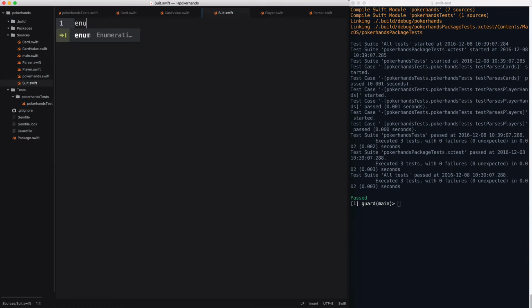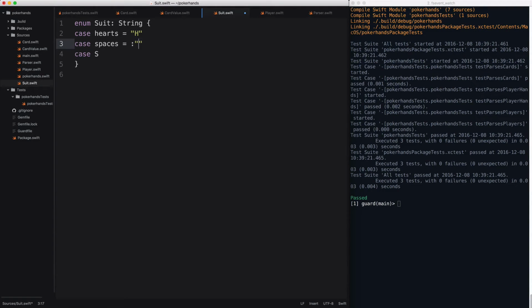And suit. All right, this one, I could see this being an enum, right? Yeah, for sure. So we've got a case of hearts. I would actually label it all the way. If we do string, then we get the raw value for free. So I would spell it out. Spade. And then just write our own initializer? No. If you do hearts and then put an equal sign and then put like H, just like that, that'll work.